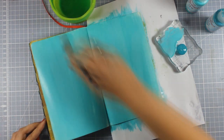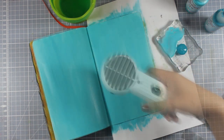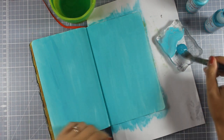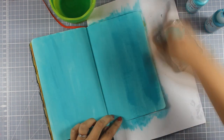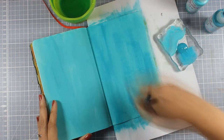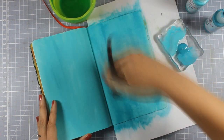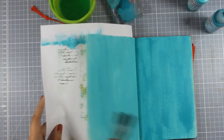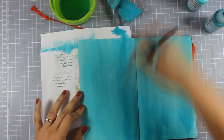And if you find it quite difficult to apply your paint all over your page, you can always dip your brush a little bit in water, just like I am doing here, just to help me spread the paint easily. Now notice how I wipe the water from my brush, so now my brush is quite dry and I'm tipping the brush on the darker paint, so that's Captain Peacock, and I'm doing some vertical brush strokes again from top to bottom, but this time I'm not trying to cover up the whole background, I just want to have those brush strokes there. These are going to add some dimension on my page. So nothing is totally flat there.